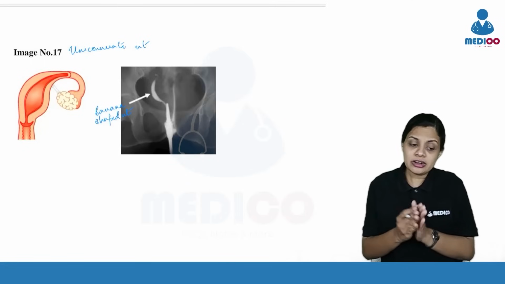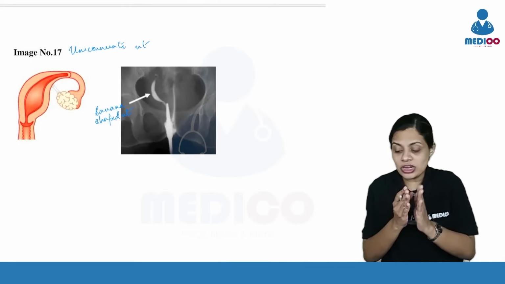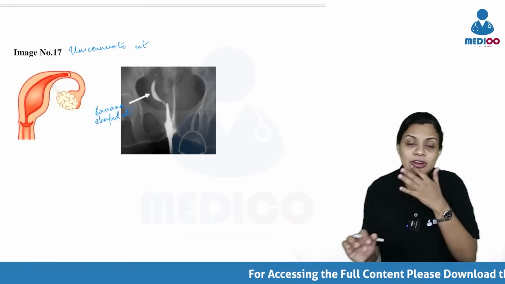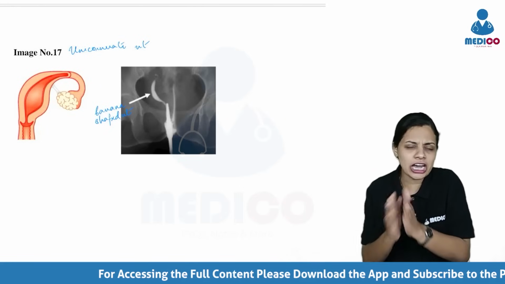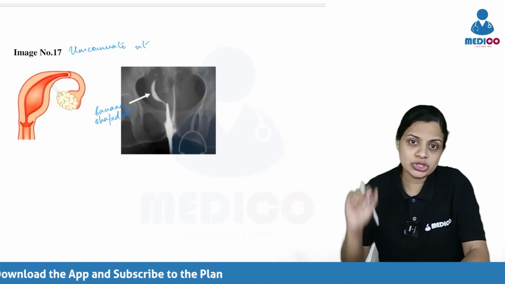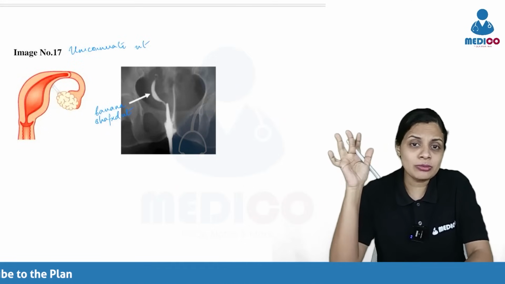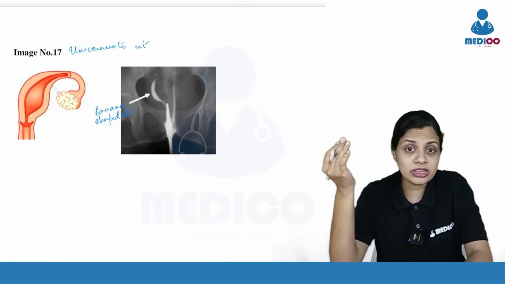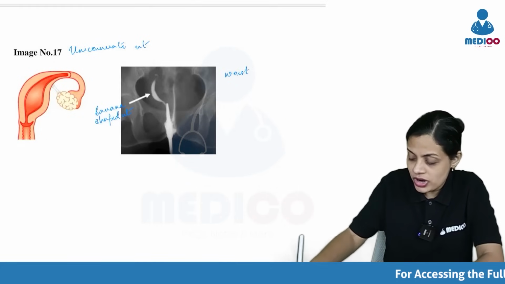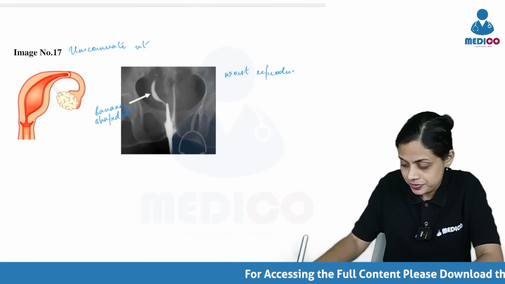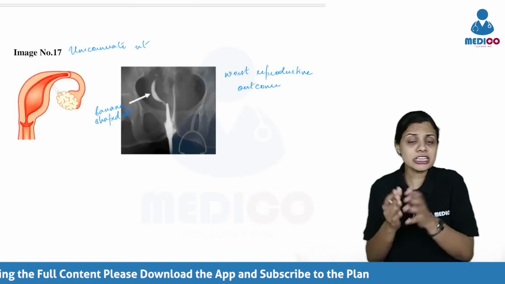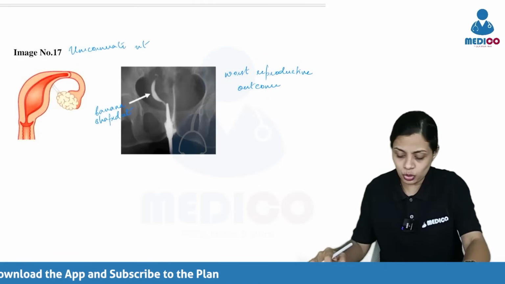Only half of the uterus is there, only half of the cervix is there, and only half of the upper part of the vagina is there. And there is also only a single fallopian tube. On the other side, none of the Müllerian structures will develop. You know what is important for the unicornuate uterus? All of the Müllerian anomalies have got something to do with fertility. The unicornuate uterus is the one with the worst reproductive outcome, because there is very little space for the baby to grow.